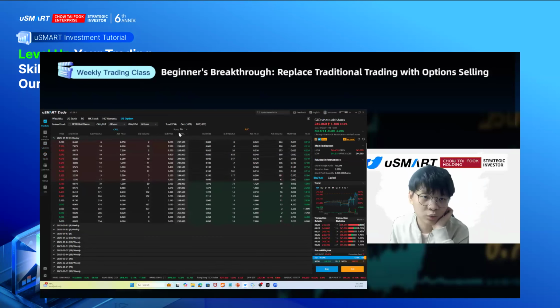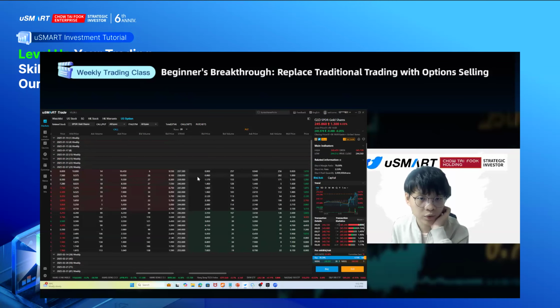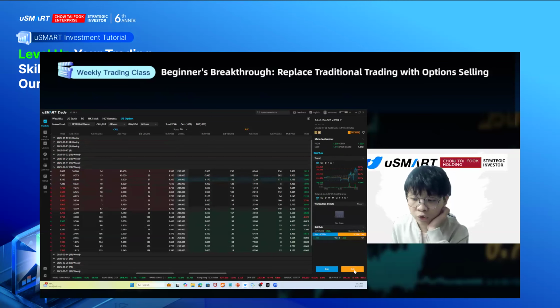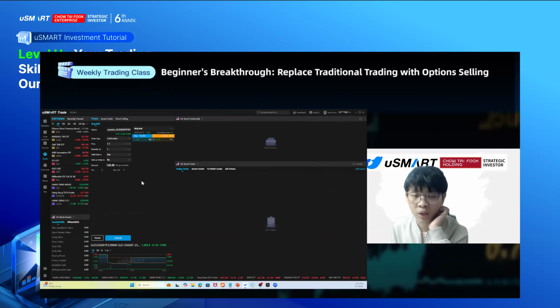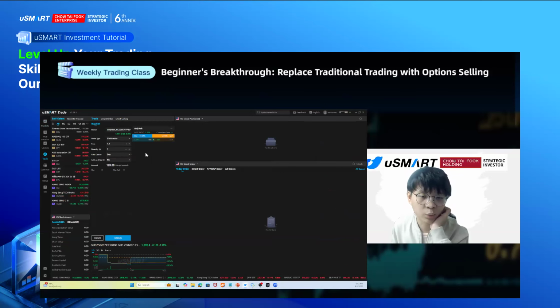Changing this row number can expand a little bit more on the selections of strike price. Okay, 239, this one. So when you have to buy low, you just click on the sell here and make sure you have the money to buy 100 shares at the desired price, which means you will need at least 100 times 239, just to ensure that when you get exercised, you're able to get filled. So this is how you do trading.